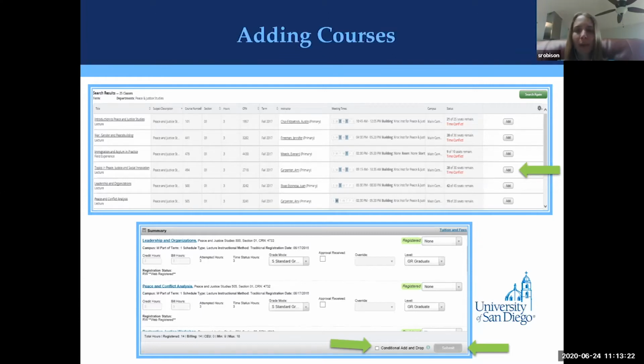Something else I wanted to point out about registration, you may encounter needing to take two classes that have the same course number, for instance, a 494 class. These classes may have different titles, but the system only recognizes them under the course number of 494. If this is the case, you can add one of them yourself, and the other one you'll need to email the One Stop for help.